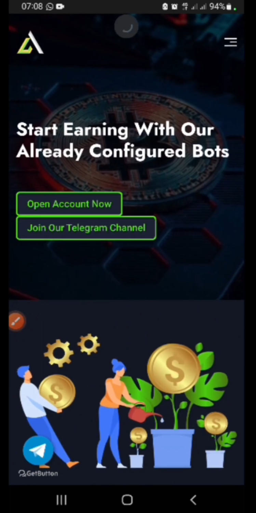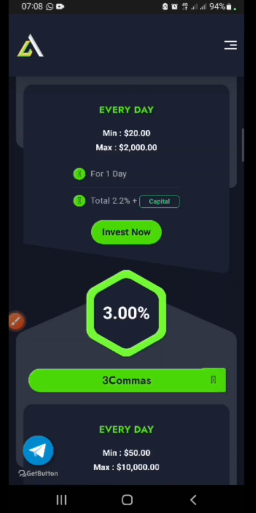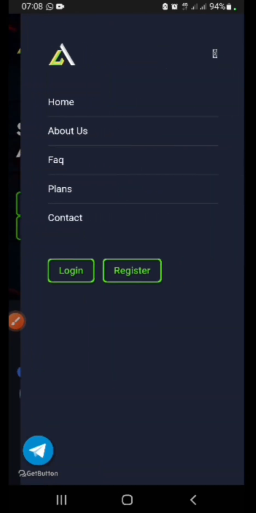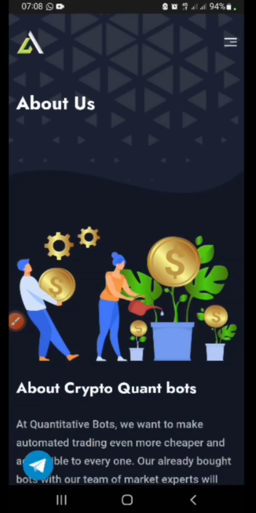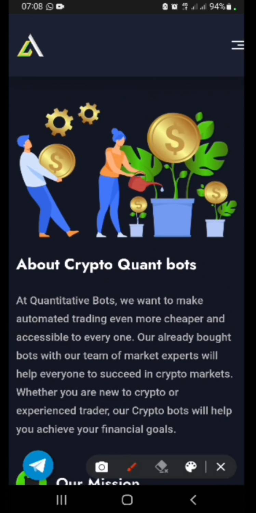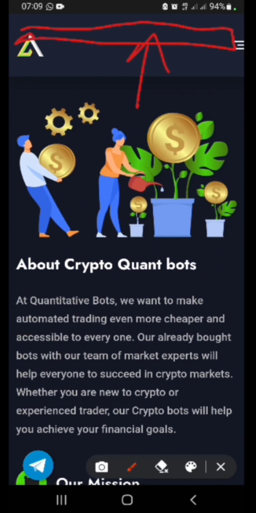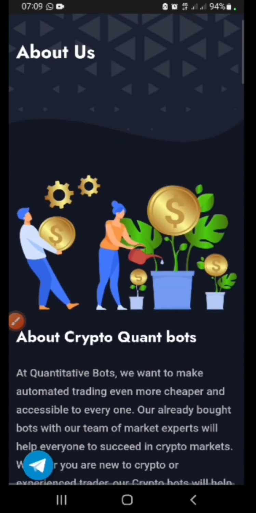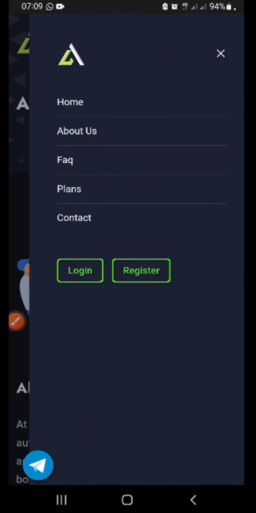There's nothing like you're using Google Chrome. There's nothing like that, you're just using an application. So this is how you can get any website that doesn't have an application look like an application. So you can check over the About Us page, and this is how it's loading, right? You can see here the search bar with the Google is not there, right? So it is looking like you're running it on an application. It's like an application, guys.